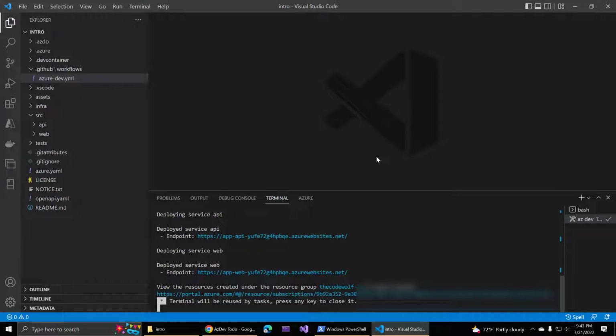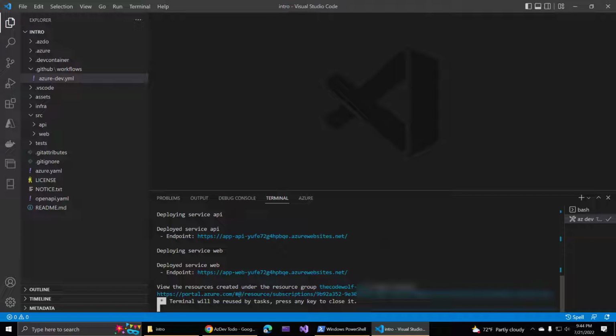Now, if we go back to VS Code, there's a couple other items that I want to talk about here. First, in order to avoid unexpected or unwanted costs, we'll of course want to delete those resources if we're just messing around with this. Some of these templates can create a lot of resources, and some of them can be expensive and add up quickly, particularly databases, so just be careful with these costs.